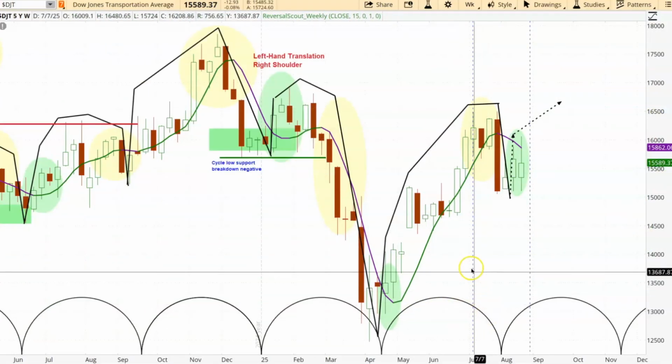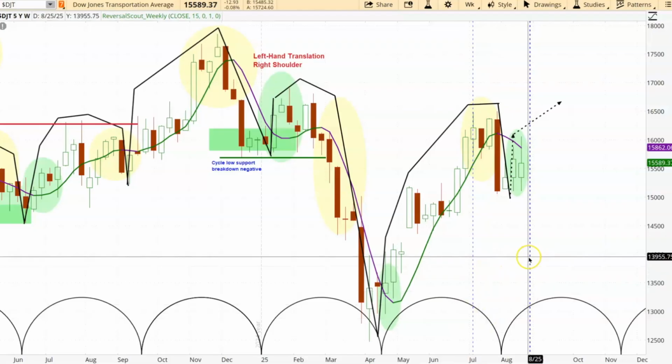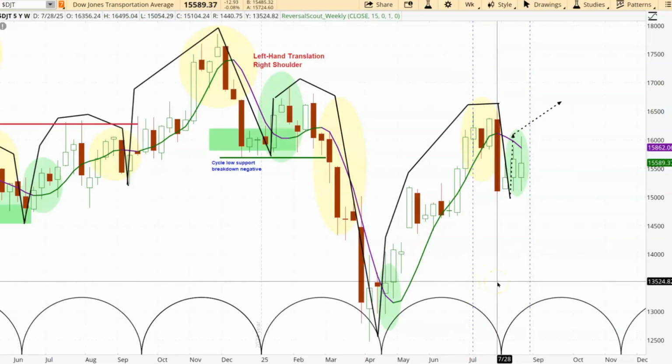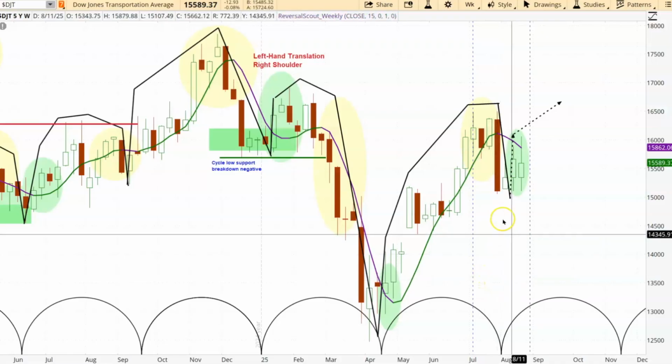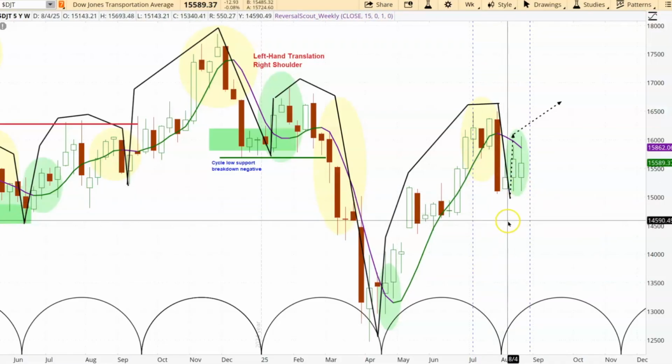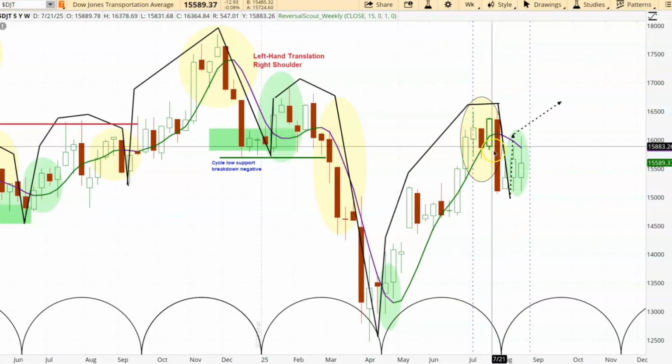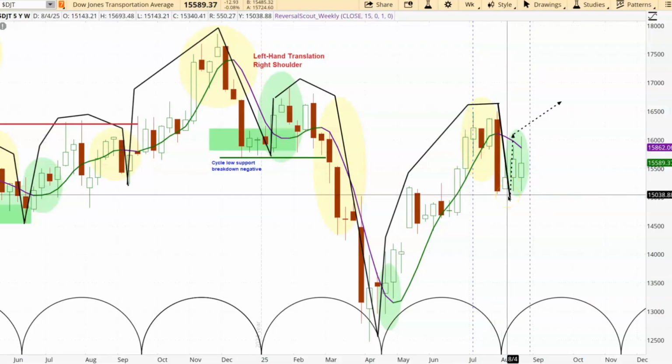So this cycle, these two blue lines that are right over there, are what we call the cycle low timing zone. It's a timing zone. Usually it's about 3 bars either side of the ideal. So that means the trough can come in that area. Now we get information about how that's forming based on what we see on the shorter time frames.